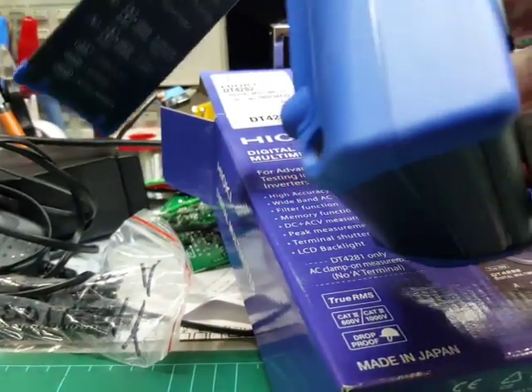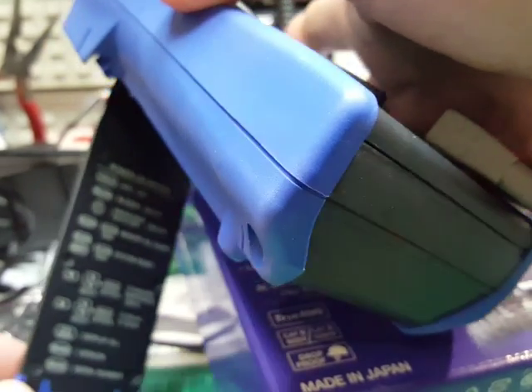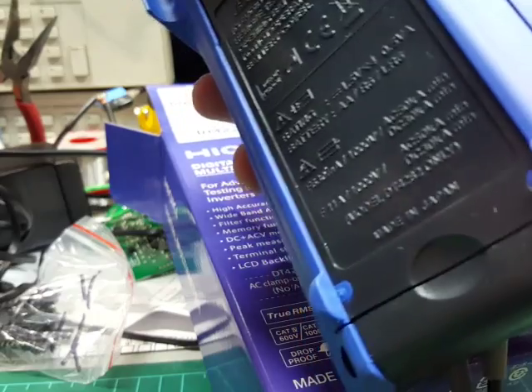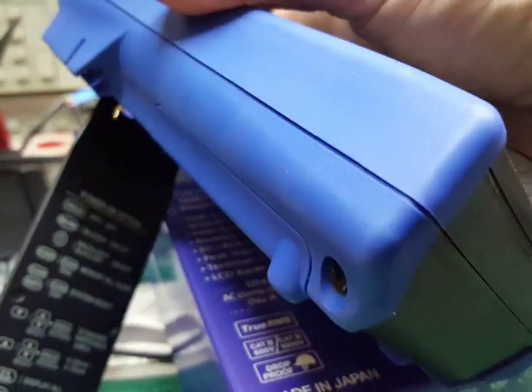One of the features I really like about this unit — it's probably too tricky to see on camera — but it's got a nice little cheat sheet on the back of the stand. That's just a nice touch; it says, look, we care about this product, and we know you're just not going to be able to remember all of these silly settings.